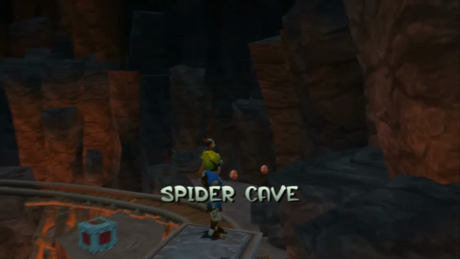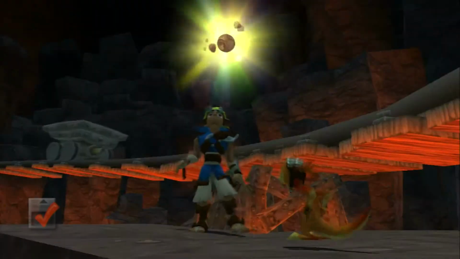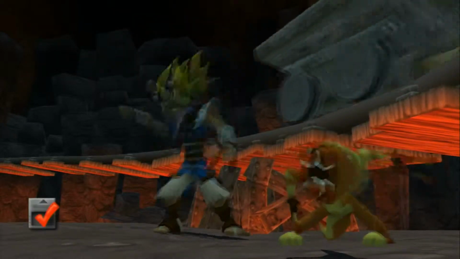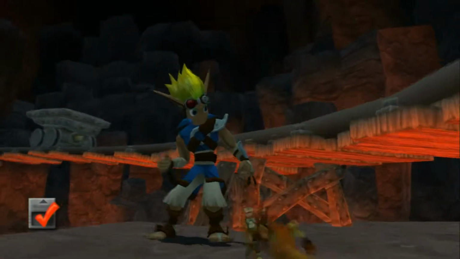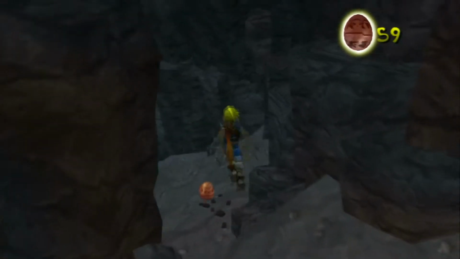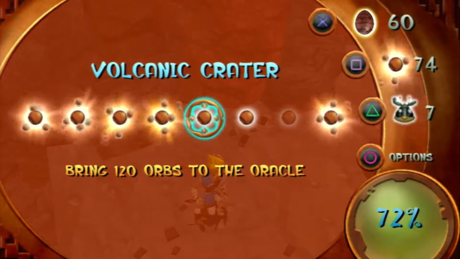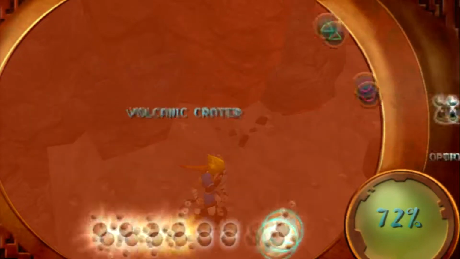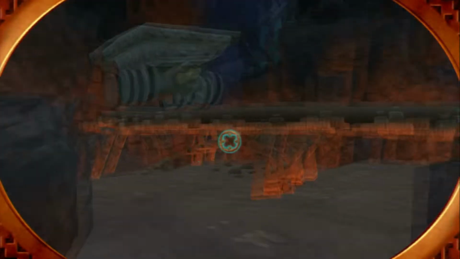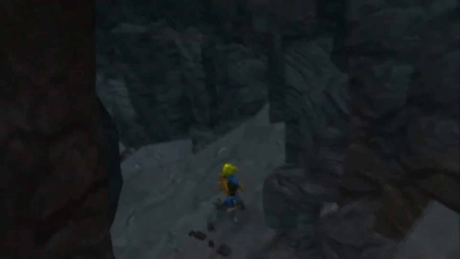Right, this is the final scout fly. Whoop, there we go! And these are the final precursor orbs over here as well. Okay, we'll quickly turn around and I'll show you where the power cell is. We'll bring 120 orbs, and there's that one that's just blurred out and you can't see it, but it's up in that crate. To get it, you're going to need yellow eco to break it.